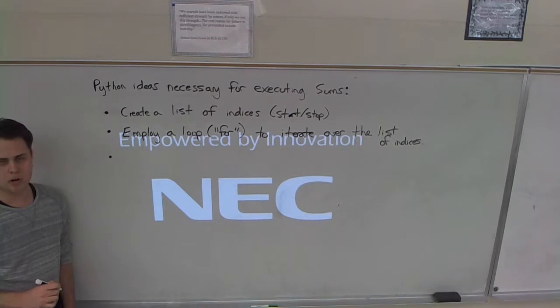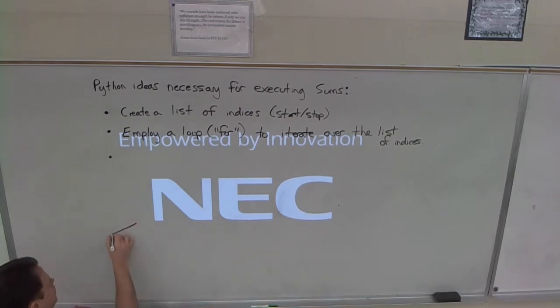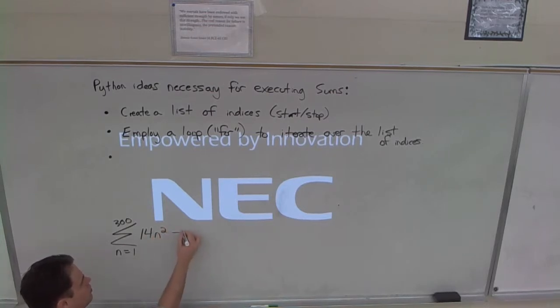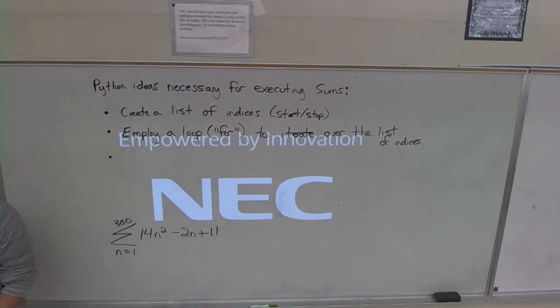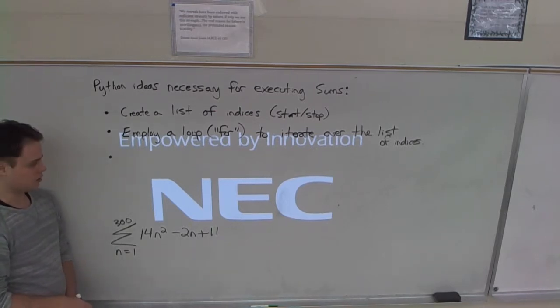Then we've got to say, well, what are we doing? So let's do the one that was on your quiz first. I think the one that was on your quiz, at the extra credit, what was it? Didn't it say go to like 300? Go from n equals 1 to 300. What were we doing? 14n squared minus 2n plus 11. Yeah, so I wanted to start by doing that example. We'll have Python do that instead of the shortcuts, because you guys have the key, so you can see how to do it with the shortcuts, right? So we'll check and see if we get the same answer as Python did.